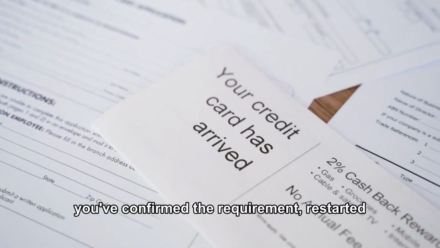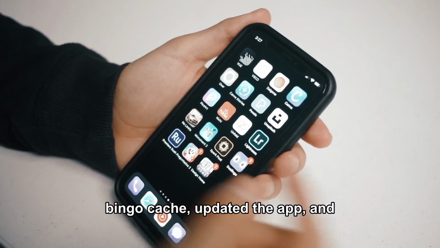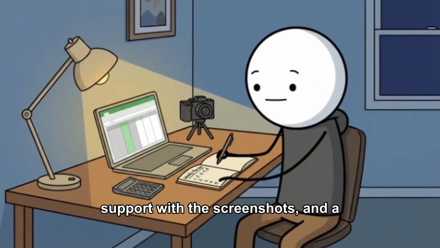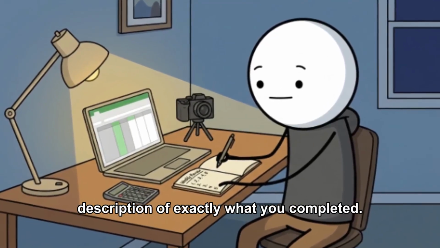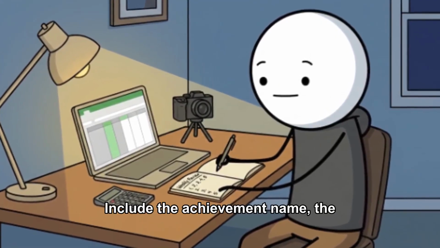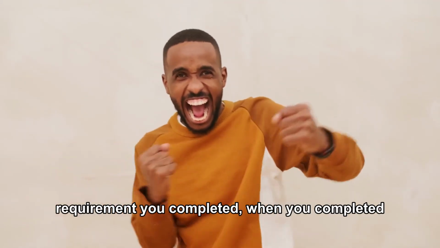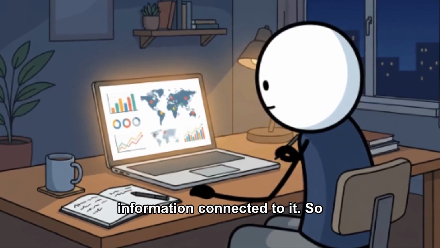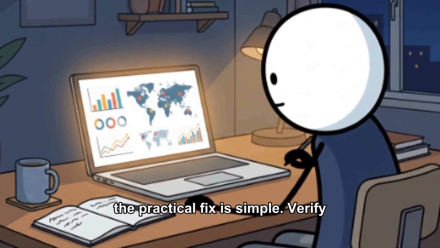If you've confirmed the requirement, restarted Bingo Cash, updated the app, and checked your connection, contact Bingo Cash support with the screenshots and a description of exactly what you completed. Include the achievement name, the requirement you completed, when you completed it, and any tournament or game information connected to it.